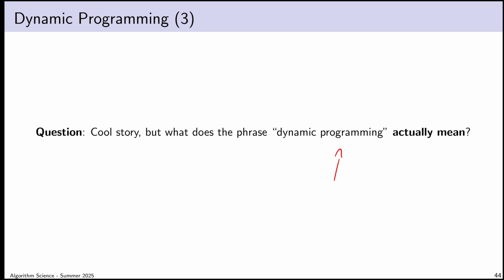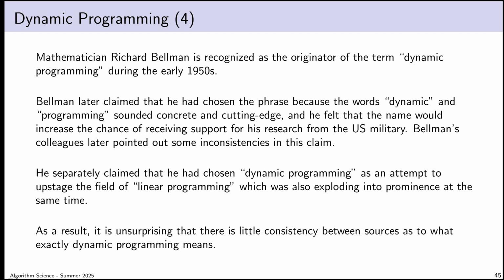Let's try that again. Okay, so the inventor of the term dynamic programming, the originator of that term, is generally recognized to be a mathematician named Richard Bellman, who was a pretty influential guy. He made lots of contributions to our field, to applied math, and even to fields like biology. Actually, I think he founded a major journal in bioinformatics or something. So Bellman began using this term dynamic programming sometime in like the early 1950s, maybe.